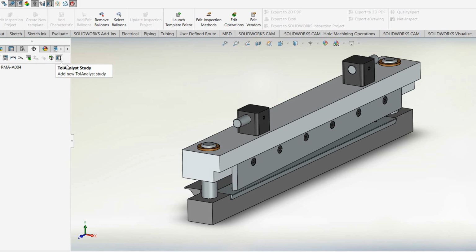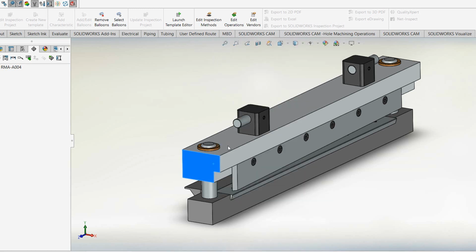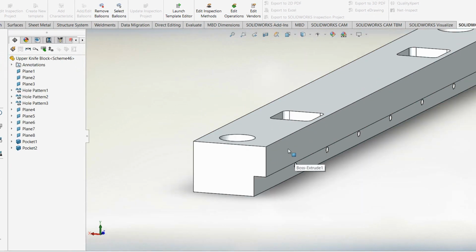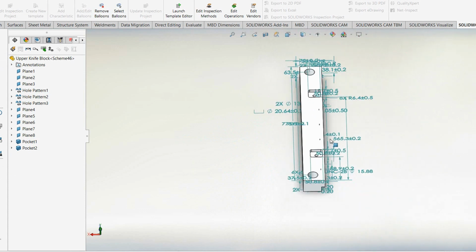I'll just select this part. Now let me change. Let me select this part. Yes, I want to check the tolerance stack-up analysis.